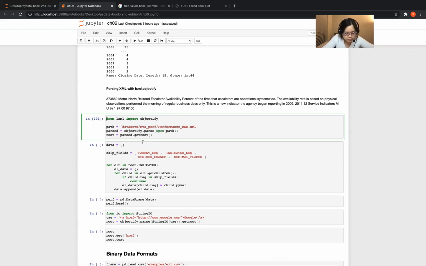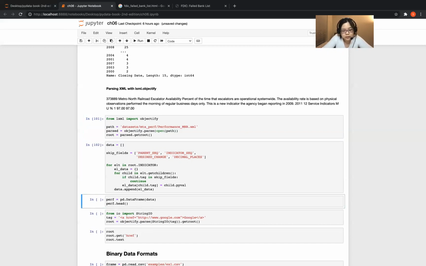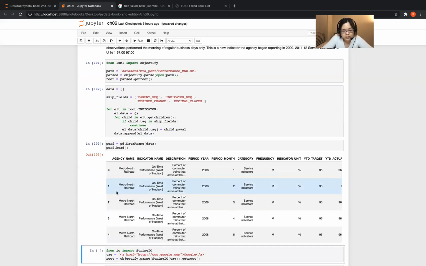For each record, we can populate a dictionary of tag names to data values. So that's what we do here. And then we can get a data frame, which is amazing.